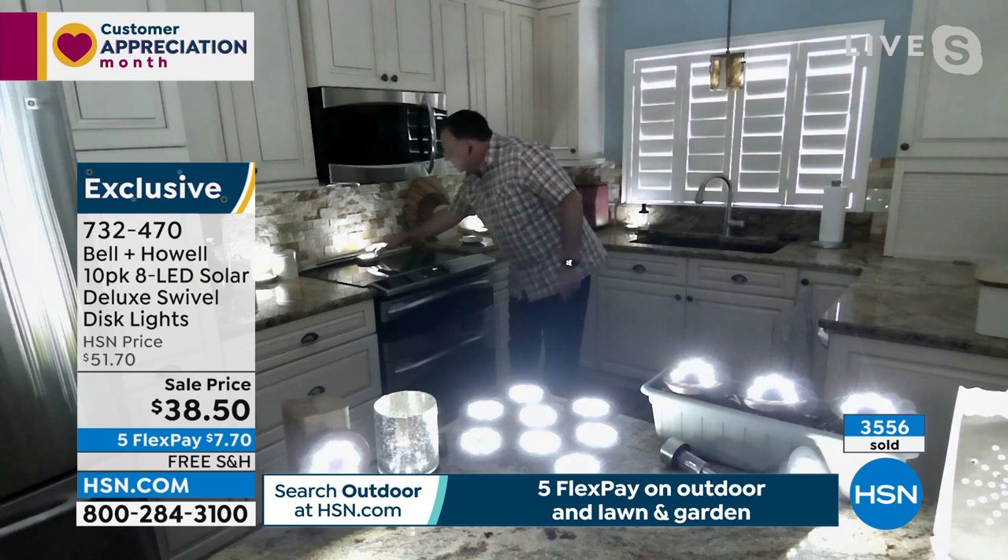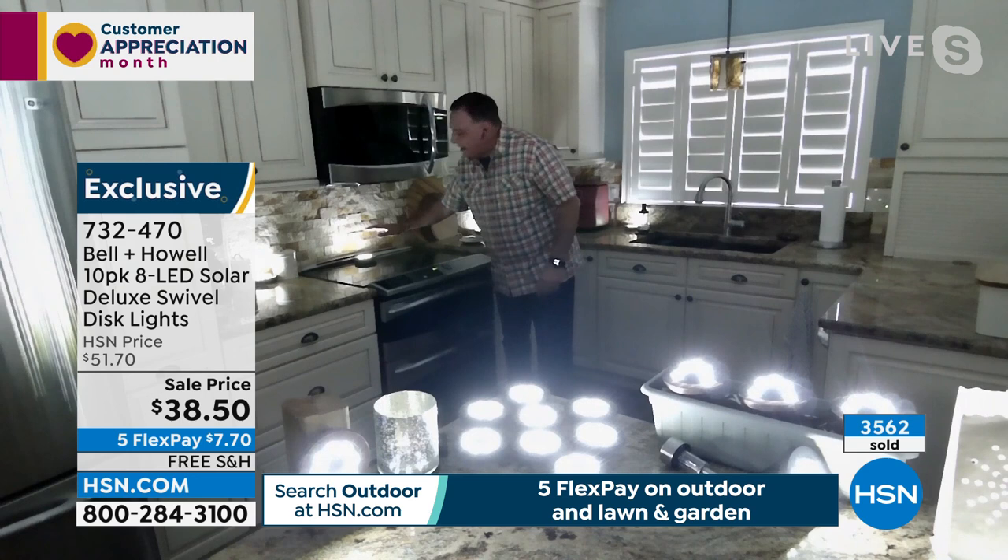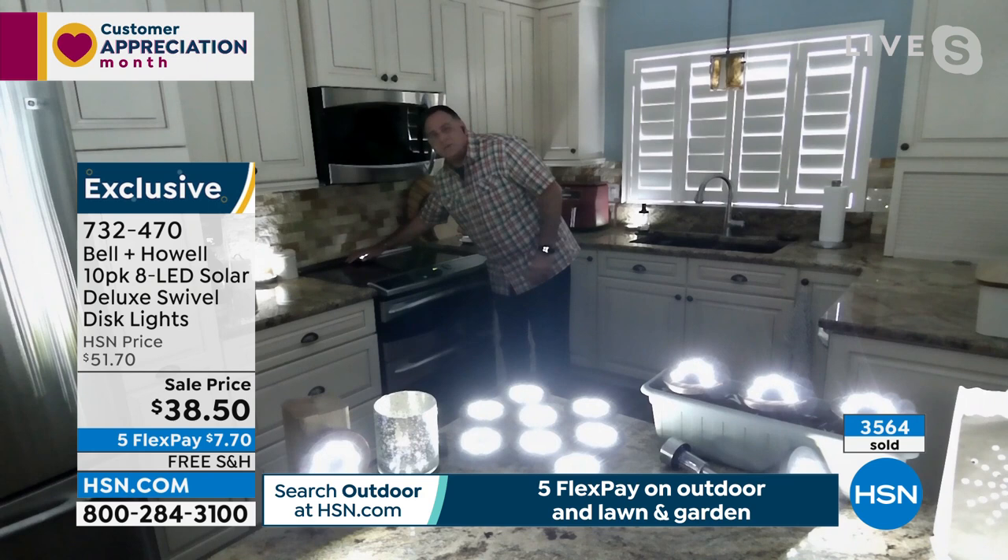A lot of us think solar and expect something cheap — you get these, stick them in the ground, and get a little circle of light. But if you want beautiful uplighting — look at the detail in that backsplash. Imagine this is the side of your house at night. Without lights, it's a black hole — you lose all visual interest. But you put these lights on, and all of a sudden there's light, there's shadows, there's details. You get a feeling for the bricks and the depth.